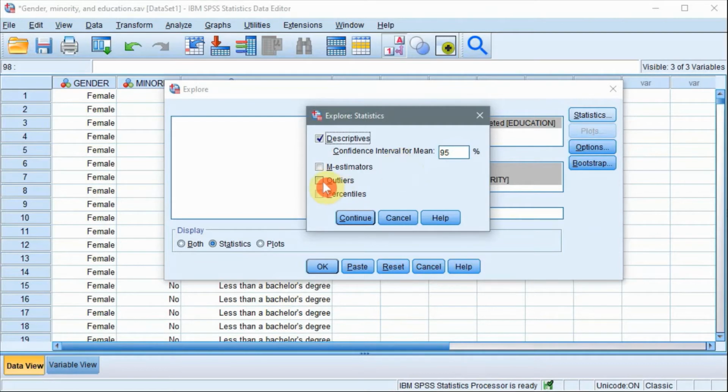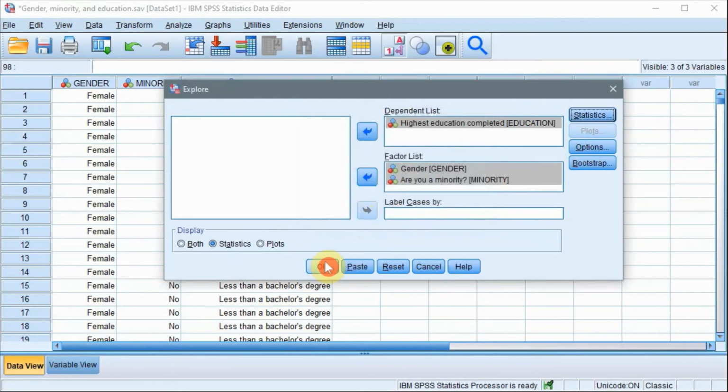When describing data, it goes without saying how important it is that we check for potential outliers in the data that can wrongly skew our findings. So, if you check the box for outliers, it will give us two different estimates: one result with the outliers included in your analysis, and a second result with the outliers removed, so that you can get a more accurate result. Click Continue and click OK.